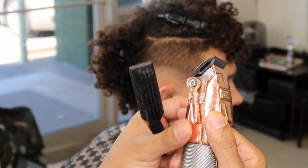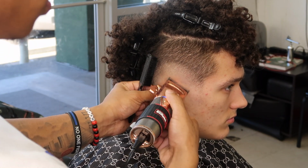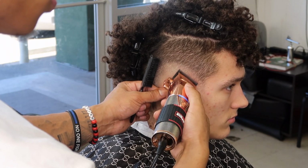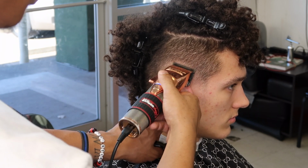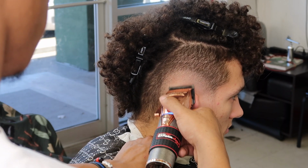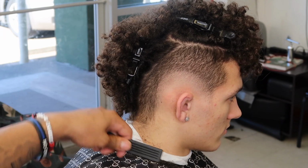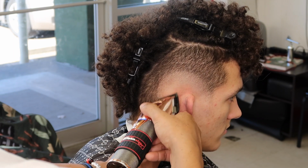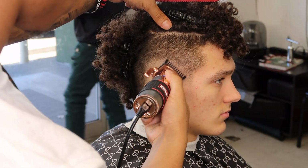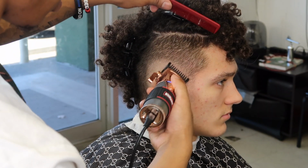And I'm going to be closing the lever one more time, and I'm going to be repeating that step about a centimeter away. Once everything is cleaned up, I'm going to go back with my 1 guard, and I'm just going to attack that guideline right there. And I'll also be using a flicking motion while I try to blend this in here.